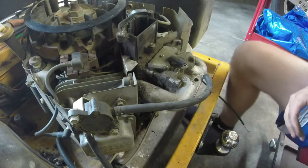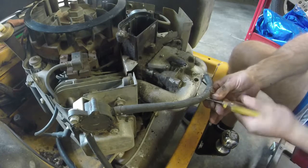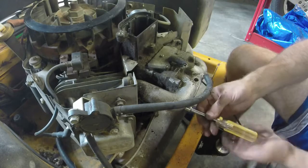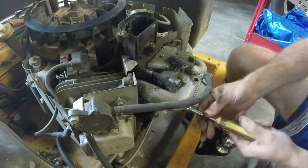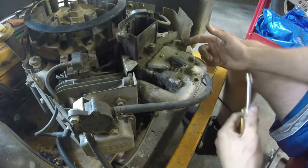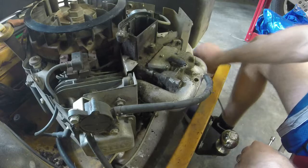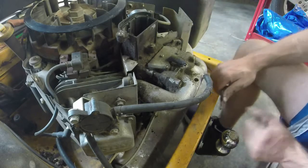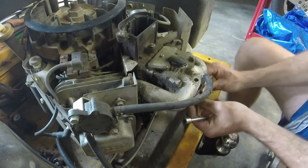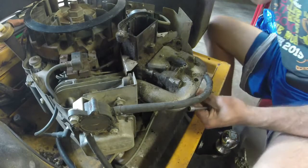Alright, I got these to get this in. I just wanted to show you how easy it is to get one of these on. It's really not too bad. Now you got to take the intake off regardless. But if you want to get the intake off of the carburetor, you got to get a splined nut or something to get that off.